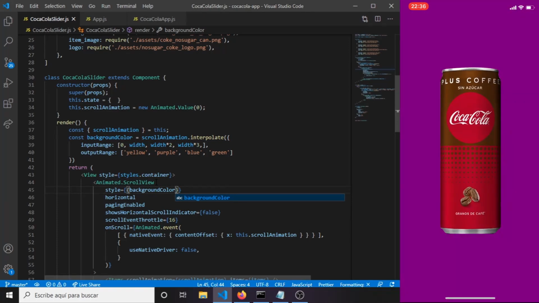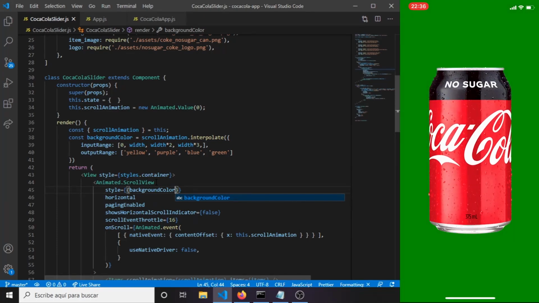But the thing here with the app is that it's using graphics and it's using gradients. You can use gradients with React Native with the linear gradient library, but in this case we're gonna use image, because there's also another image that is not gradient.